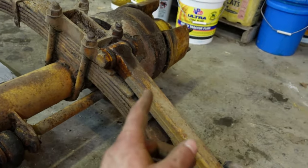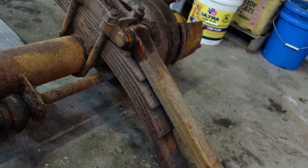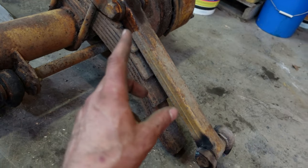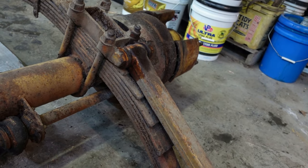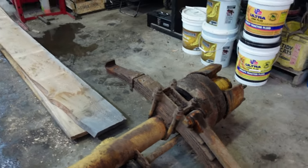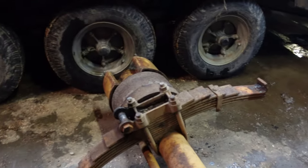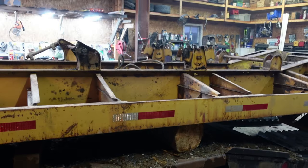Yeah, I'll see if I can either get the bushings for the ends, or some of the stuff's incredibly cheap. If these are $50, I'll just buy brand new ones with the ends, not deal with it. If they're a lot more, I'll see about putting the rubber ends in them, but I'll find out at the truck shop. Spring packs look pretty good. I don't see any broken leaves. I'm happy with that. I think this trailer is going to be good.